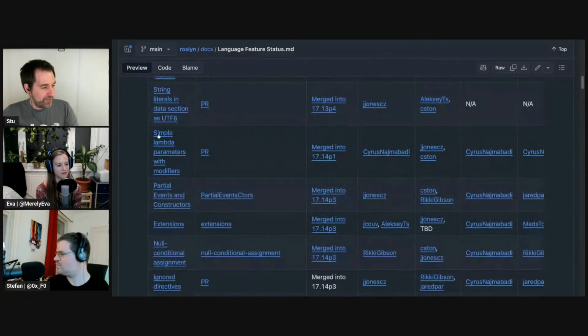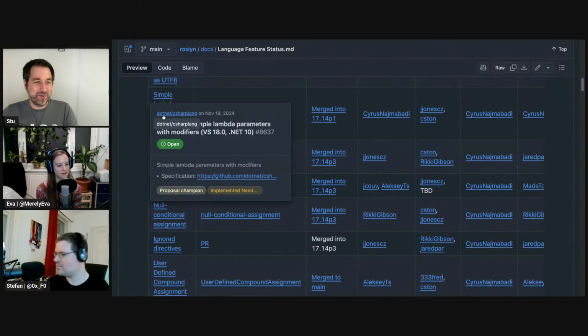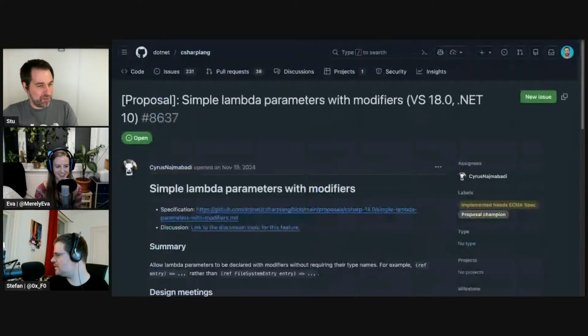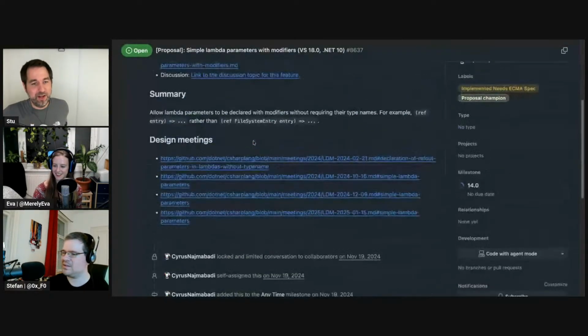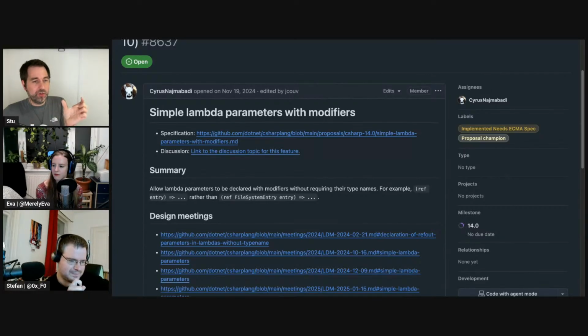Other features, again, barely worth talking about on this one. I am going to talk about it briefly, but it's just so small. Yeah, so this feature here, simple lambda parameters with modifiers. When you express a lambda function, you can omit the types where they can be inferred, except when you use a modifier, like for example, ref.